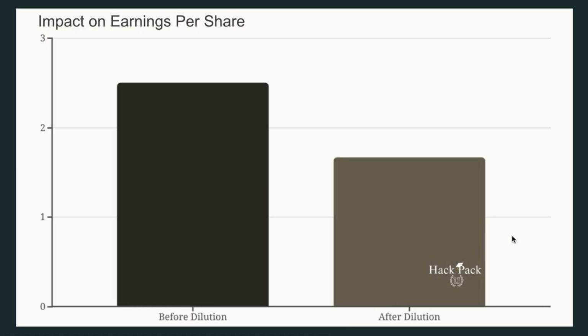So this just gives you a visual of what would happen. And this happens every single day for investors or companies wanting to go public, or they're private and then they go public. So the impact on earnings is, before dilution, you're looking at maybe a 2.5%. Then after you add more shares, your earnings per share decreases right here to maybe 1.5 or 1.25%. That's just the way it works. It works like that in initial businesses as well, right?